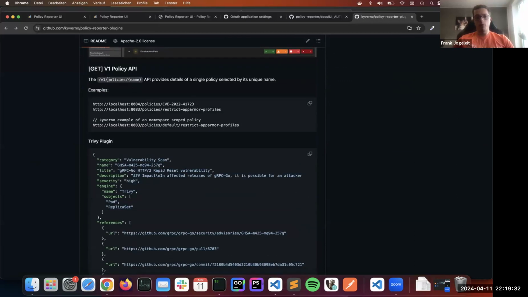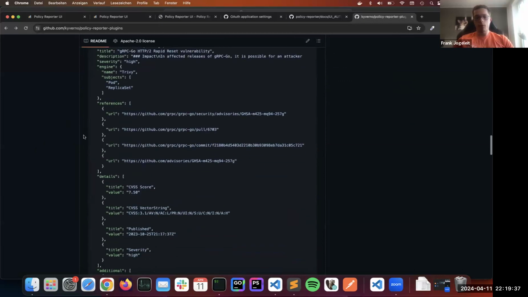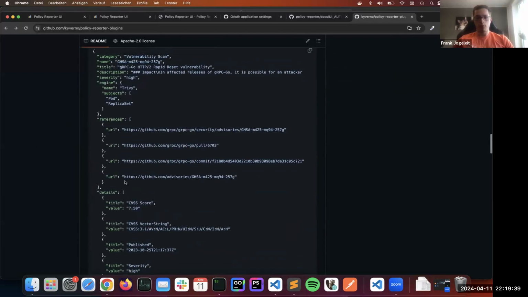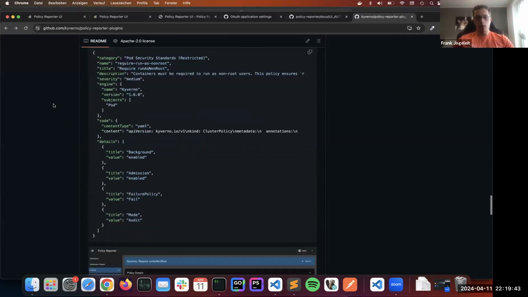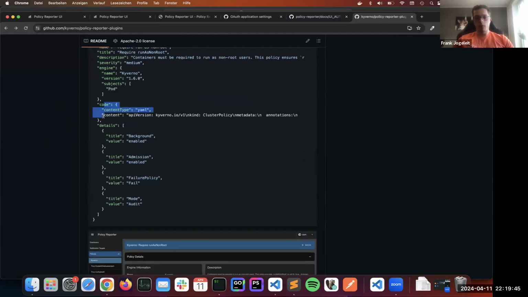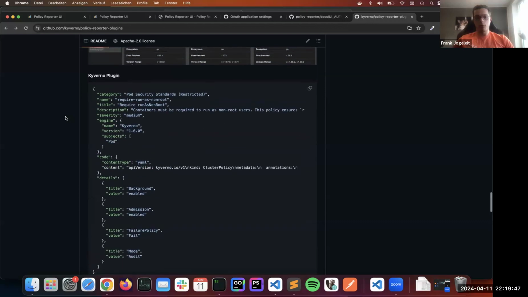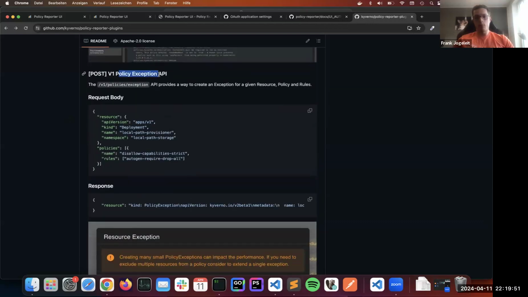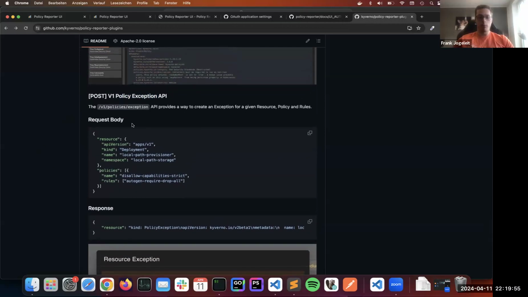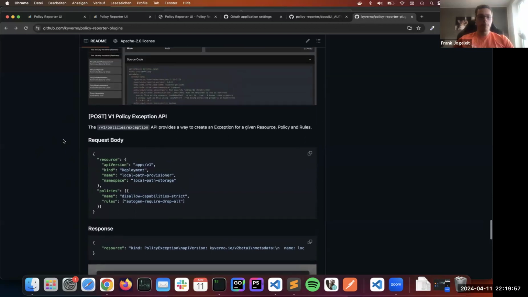The second endpoint is a details page for a single policy where you can add references, more details, and some metadata. And in case of Kyverno, you can even add the YAML code to show it in the UI. And the last one is the exception API, where you can create exceptions. This is only available for Kyverno right now.